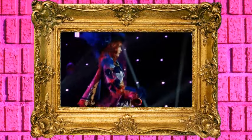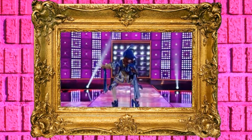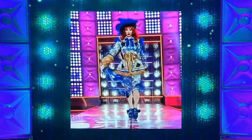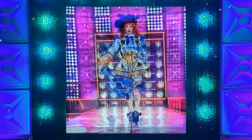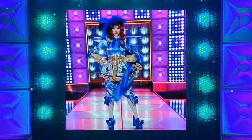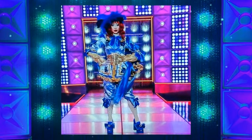And then Nymphia comes out as little boy blue, and this look — oh my goodness. Did she blow half the budget on this look alone? Because she comes out looking fabulous, top to bottom. She's like, oh, that's just look number one for me. She is coming out rocking little boy blue — the fanciest little boy blue I think I have ever seen.